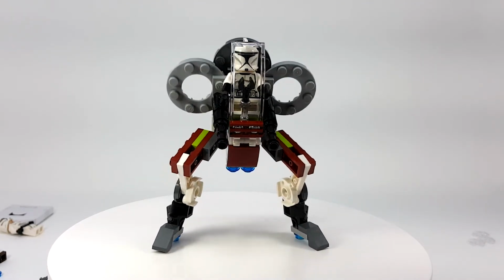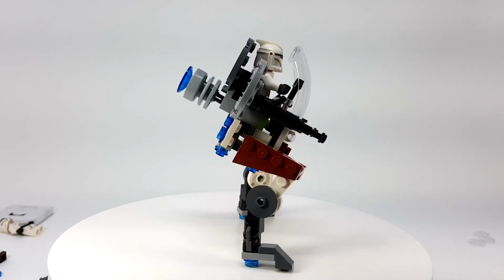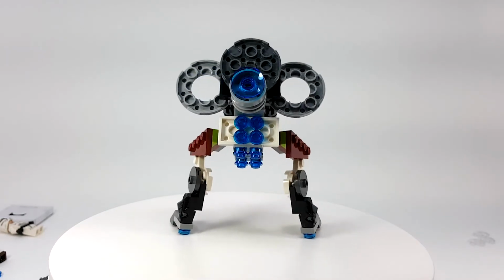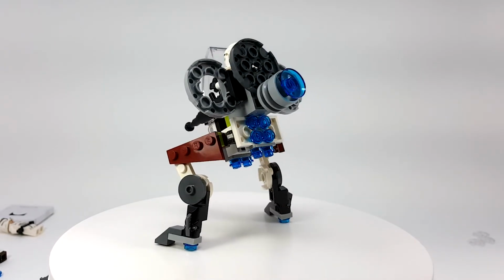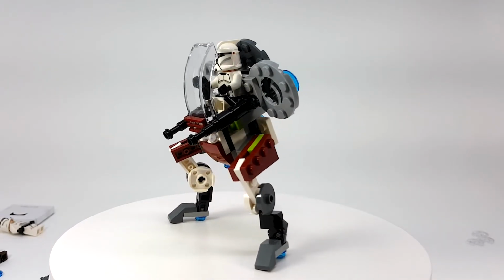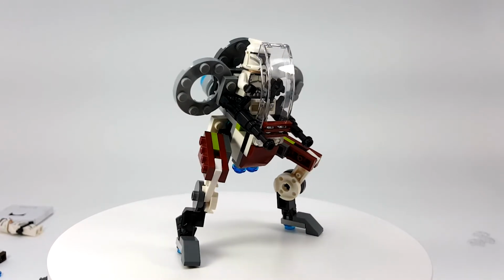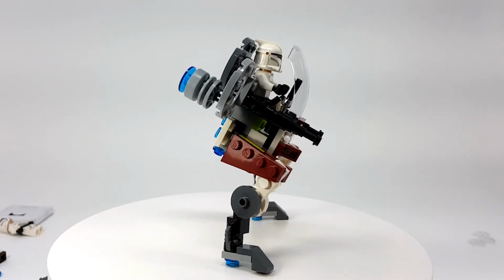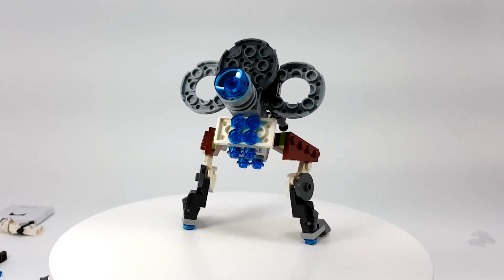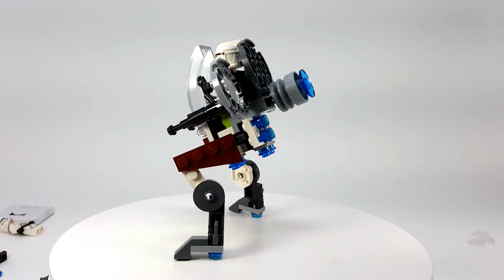All right, so here is my mech based on just the parts from this set. I had a pretty limited amount to work with, so I'm pretty happy with how it turned out. I think it was just over 100 pieces. I don't have the box with me right now, but I especially wanted to do at least the bipedal mech because that's the kind of mech that I really love. And I think I pulled it off pretty well.